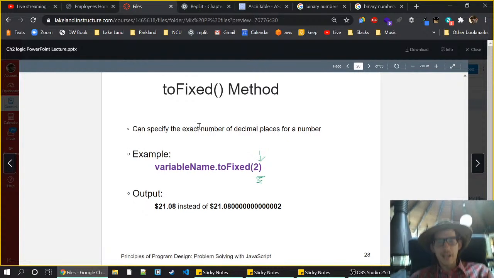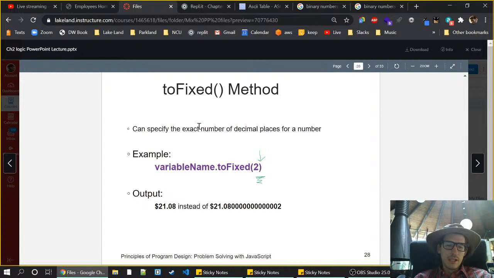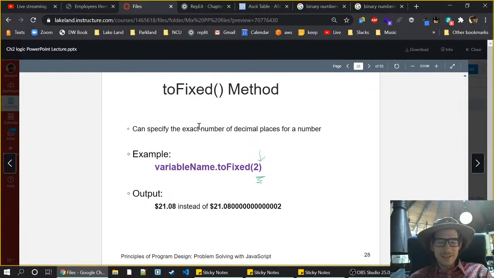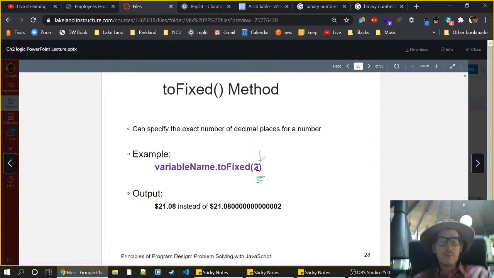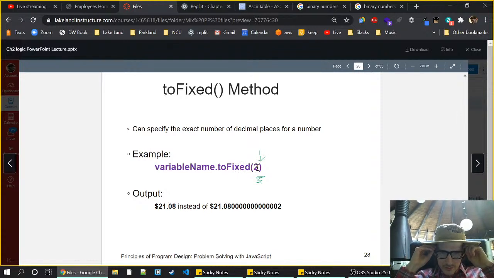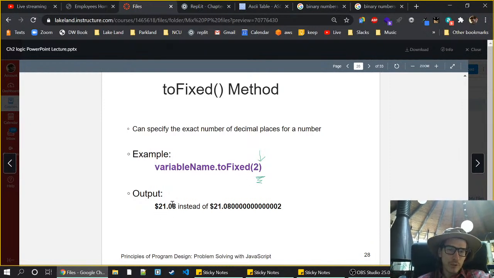The toFixed method. All right, so we're going to be calculating a lot of money type things. If you do end up working as a developer for a business, most likely you'll have to deal with some sort of money calculation, whether you're calculating a bill or calculating any number for money. So, in most places, we represent money to the penny, right? So to the hundredths place in decimals, or 2 decimal places, okay?